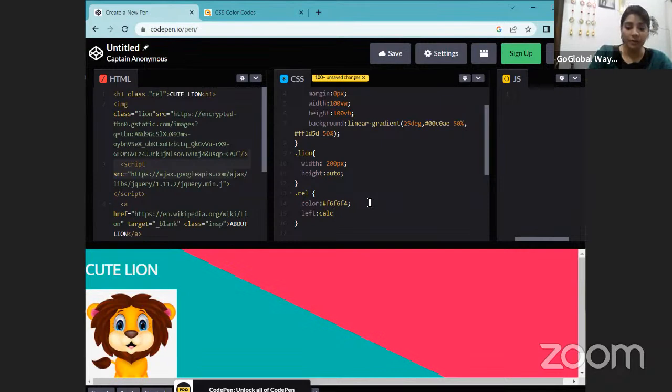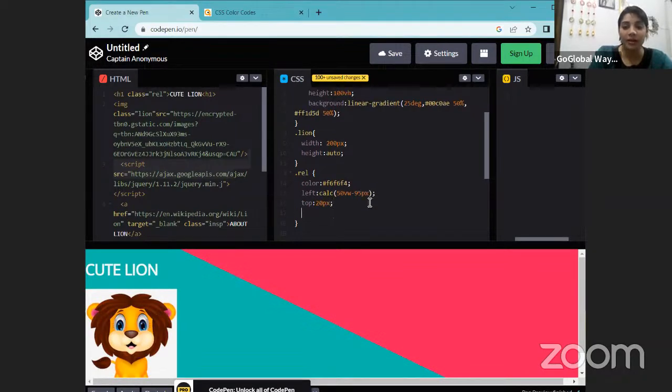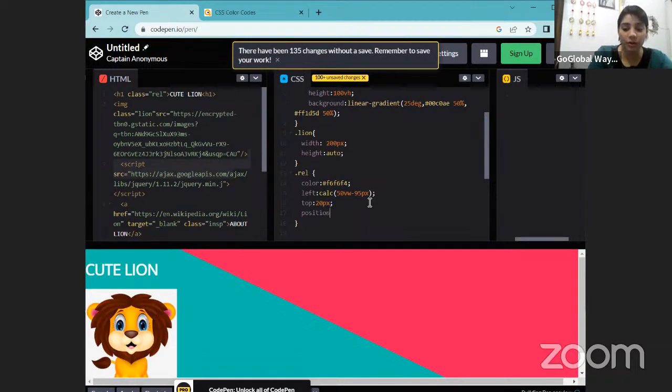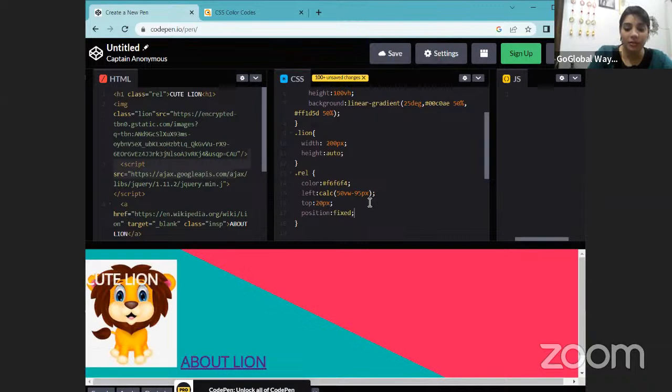So I'm just writing here 50 viewport width minus 95 pixels, and it's done. Now next part I'm writing is the top part. So for top I'm taking 20 pixels, and then the position, and the position for this will be fixed.